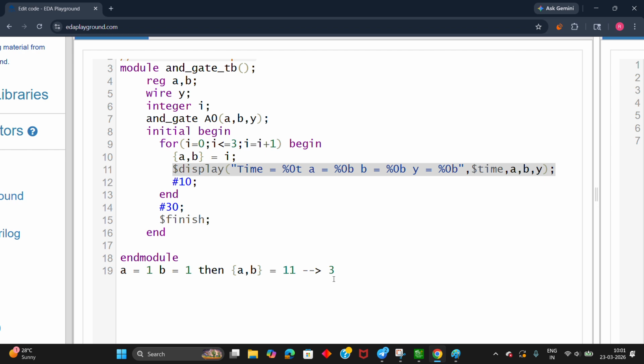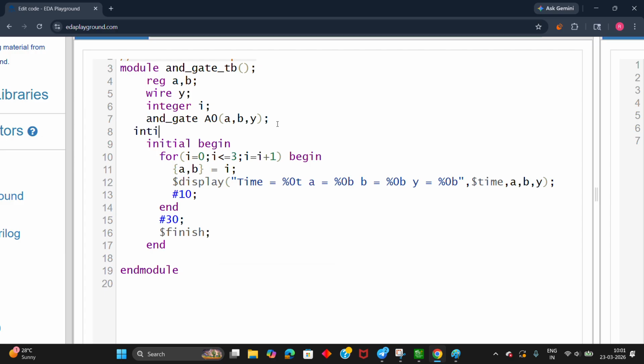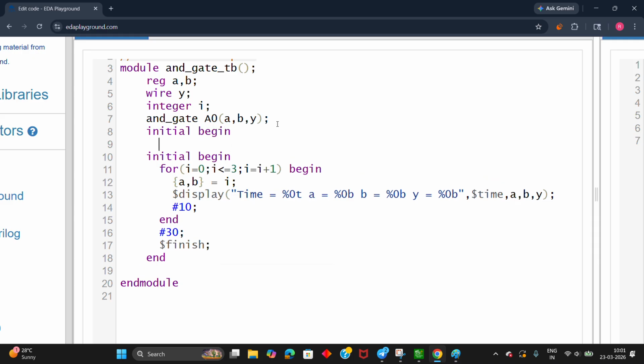Now how to get the waveform? For that, what you need to do is take another initial block, and then you need to use dumpvars. Okay, initial begin. Let me correct it. Till now what we have done is we have created the test cases, and also we have written the display statement to get the output in the console.